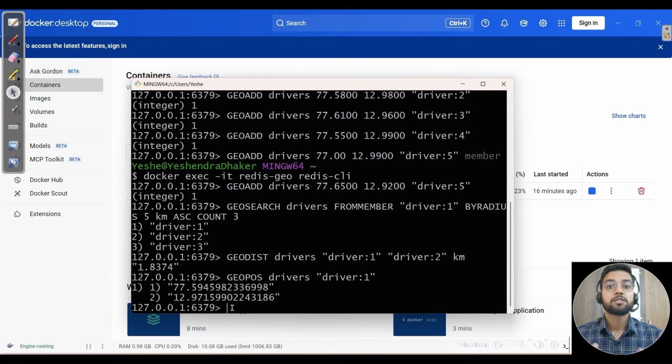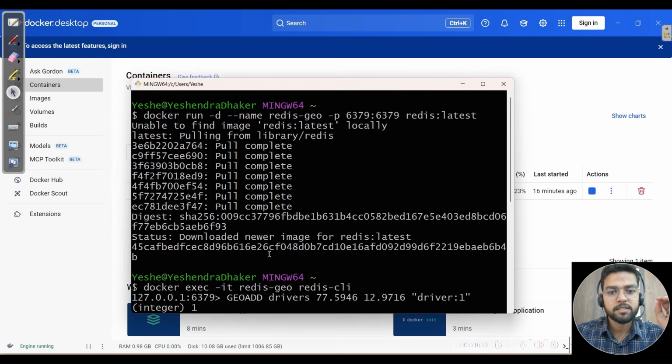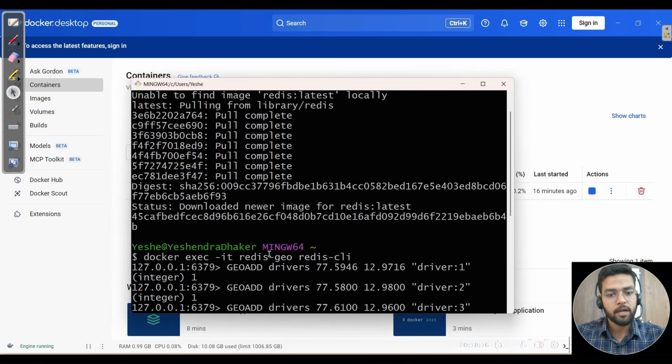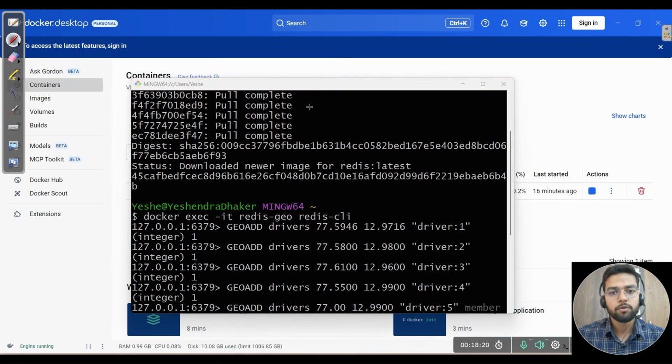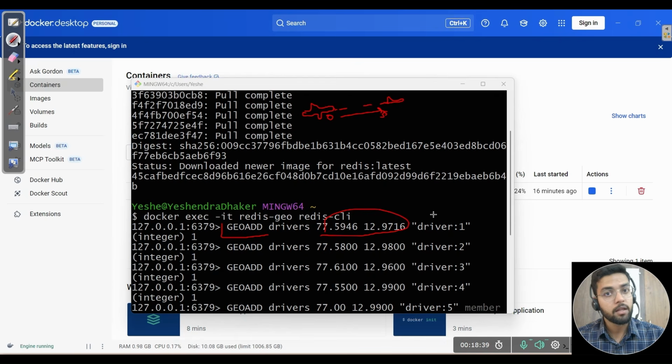This is why Redis is so powerful in the Uber use case. What we discussed is that every 3 seconds the driver is sending the location. So every 3 seconds when the driver moves, suppose this is our driver, we'll just run this command GEOADD with the different coordinates and with the same ID.